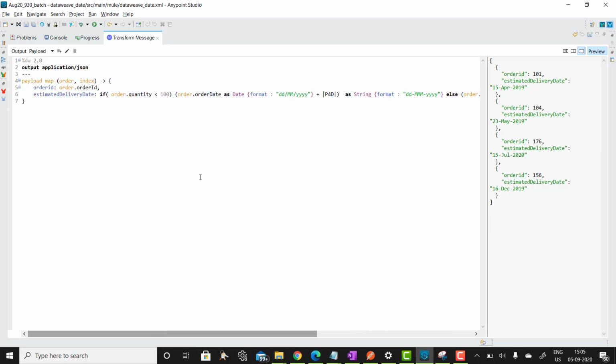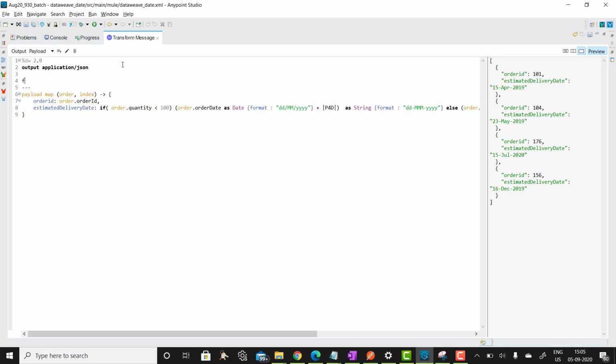If you see, this is clumsy over here, which means if you need to use this logic more number of times in your DataView code, you'd better define this in a function. So I am just moving it to a function: fun calculateStDate. In my function, it accepts the order, right? So order, and what is order?